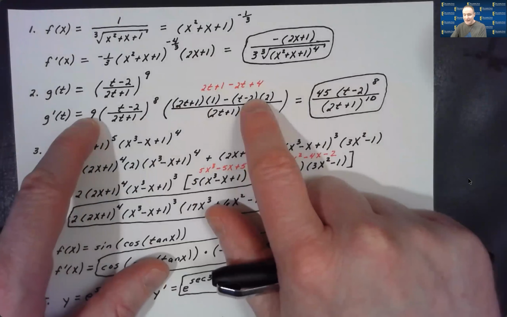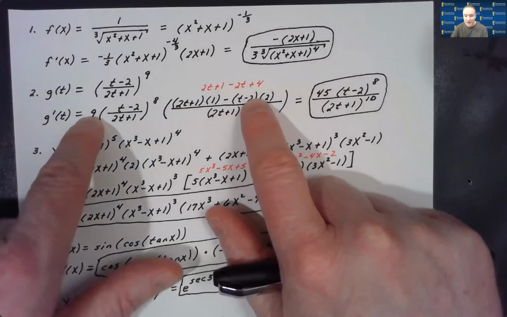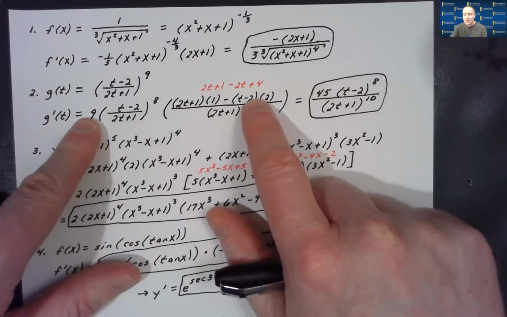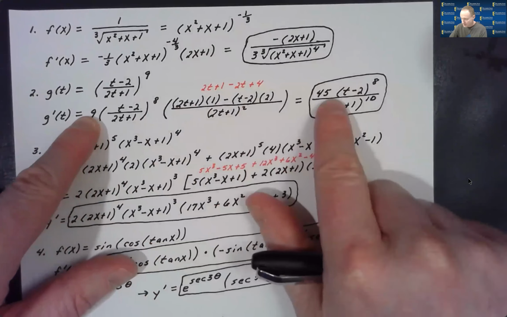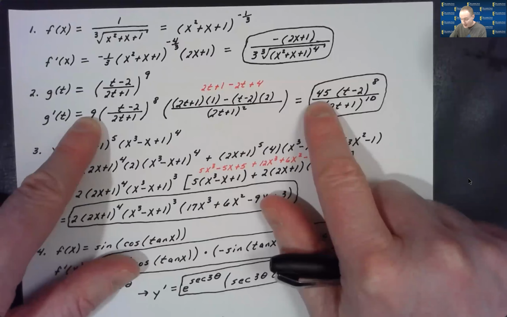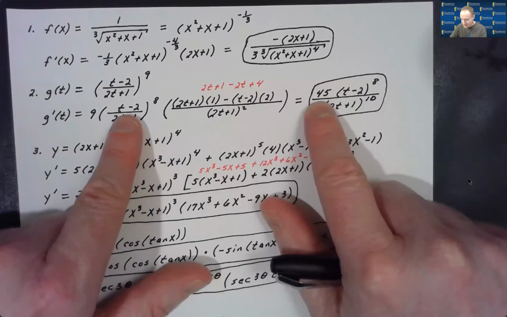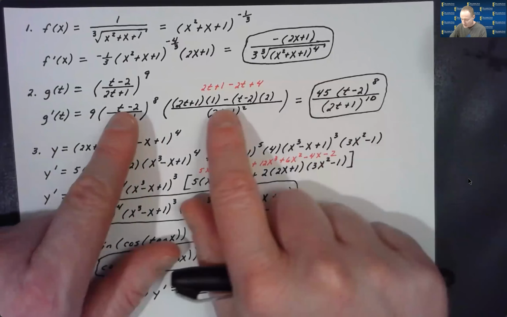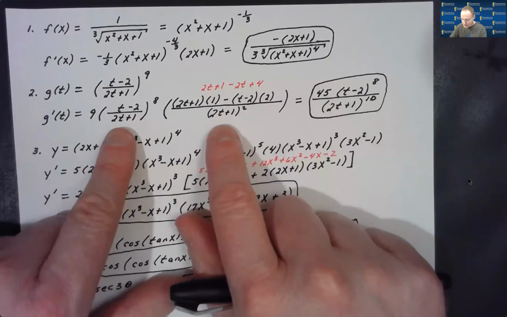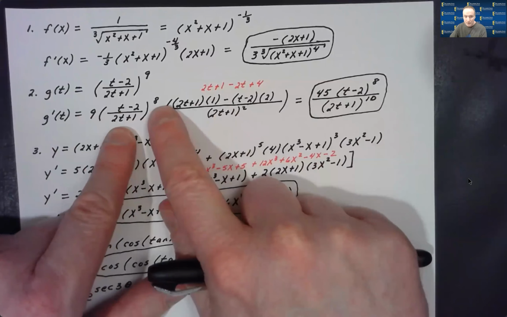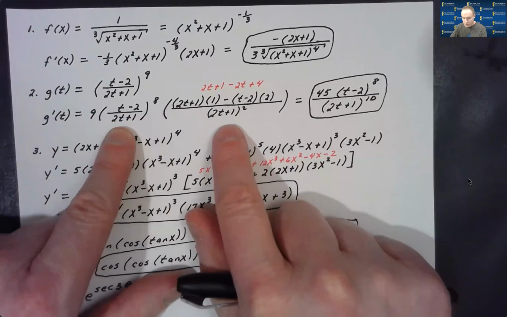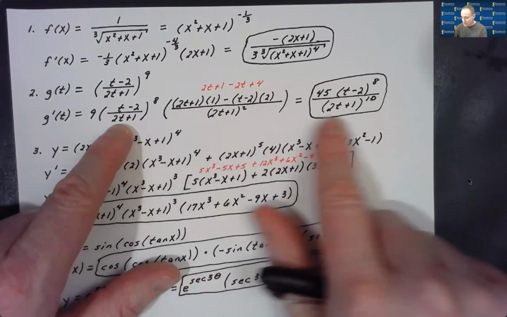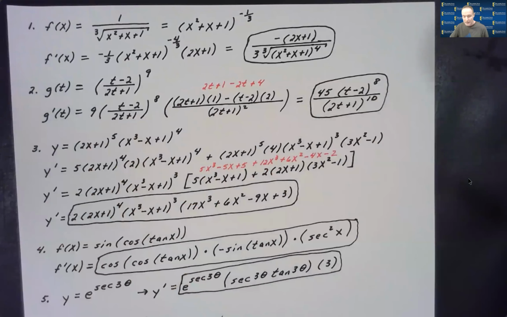I understand that that 9 also is a factor in the numerator because that 9 could be written as 9 over 1. So 9 times 5 is 45. And then I have times the group t minus 2 to the 8th power. And then in the denominator, please notice you have a 2t plus 1 to the 8th power times a 2t plus 1 to the 2nd power. Well, when you multiply those, you're going to get 2t plus 1 to the 10th power.